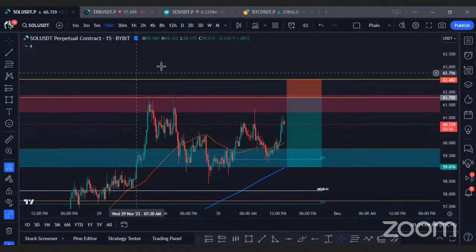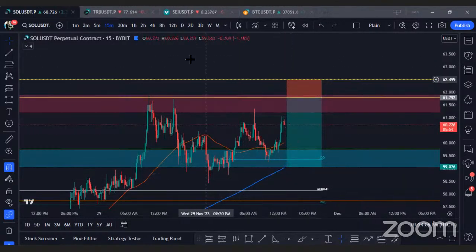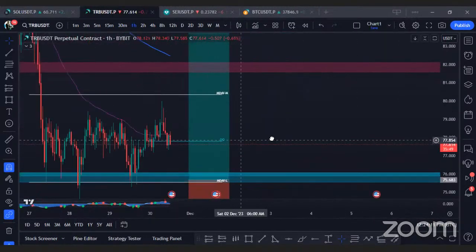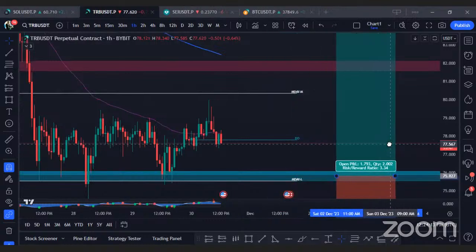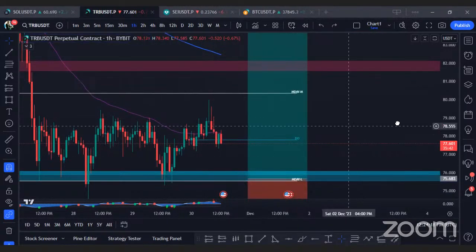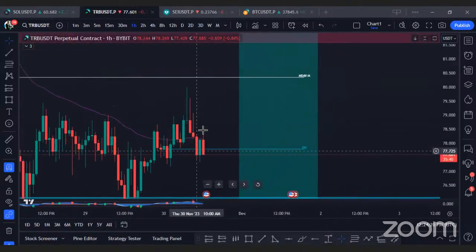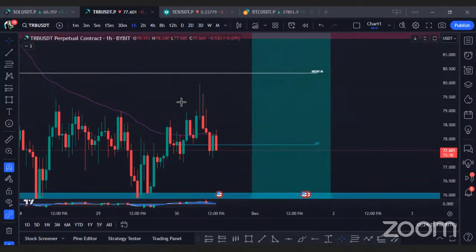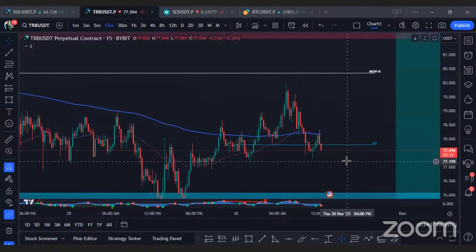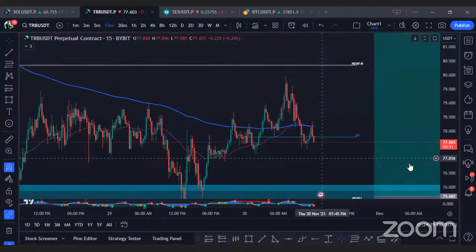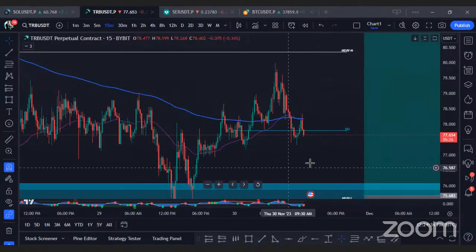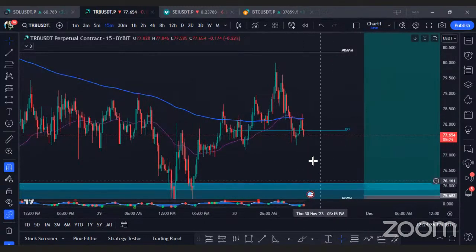Okay, yeah, so I'm setting a limit order that, I don't know, if we shoot up there, I want to short. And then TRB didn't go as expected. So we have this candle here. This candle that will close in the next 35 minutes has already engulfed this one here. So TRB is not going up as expected, okay? So we'll buy more here, right? We'll buy more when we get down.